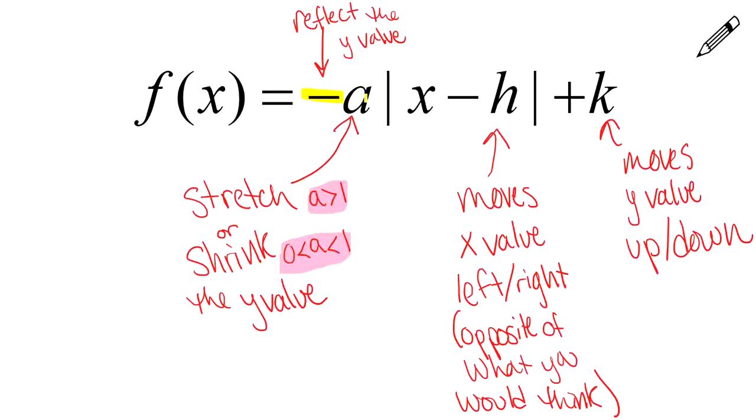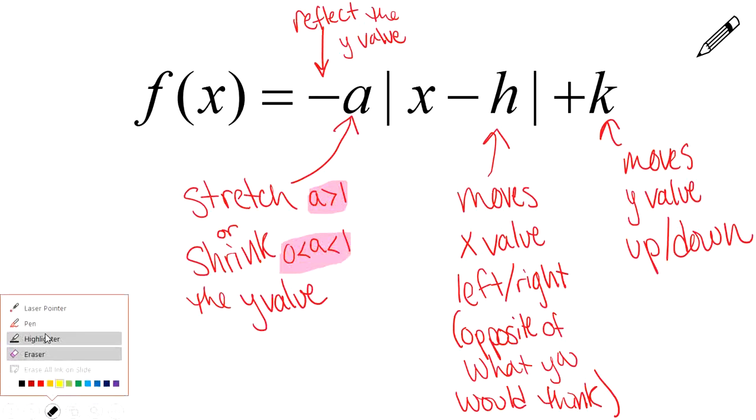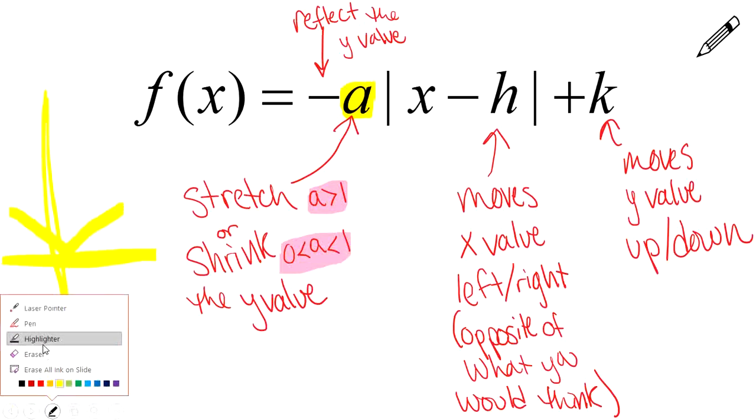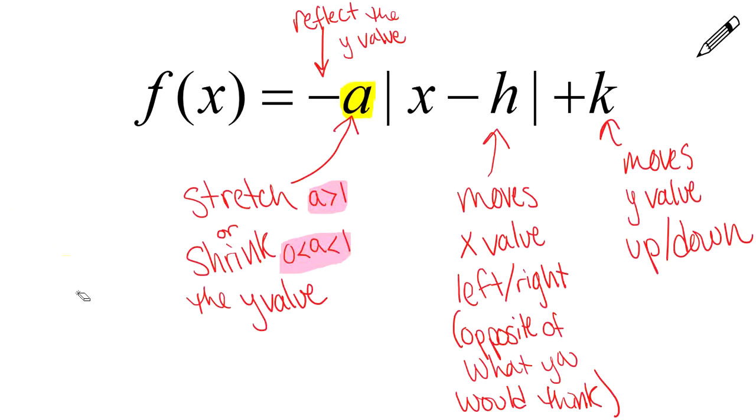And then if there's a number, we call that number or that variable a. If there's a number out in front of the absolute value, it's going to stretch or shrink like we saw in the Desmos that I was showing you. So if there's a number, or like I had 3 and 0.3, if that number is greater than 1, it's going to be a stretch. So it's going to pull it apart up and down. And then if it's between 0 and 1, then it's going to widen that graph so that it gets even wider. And it's going to change all of those y values when it does that, okay?